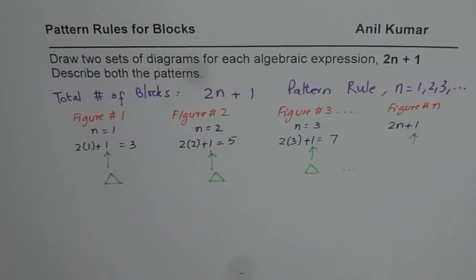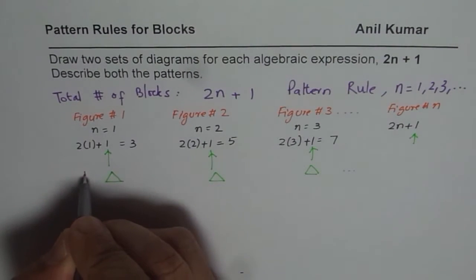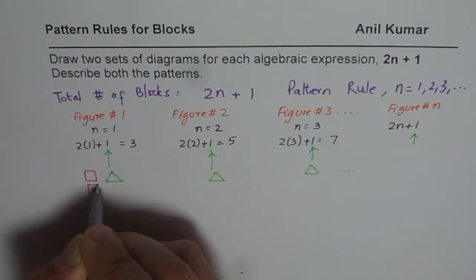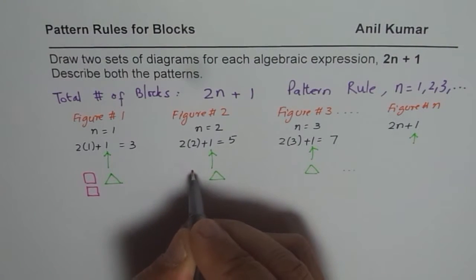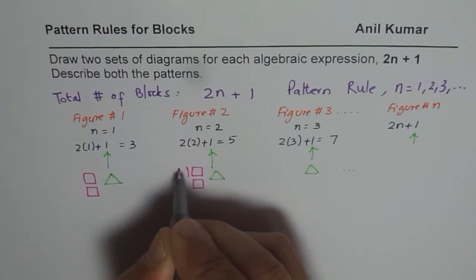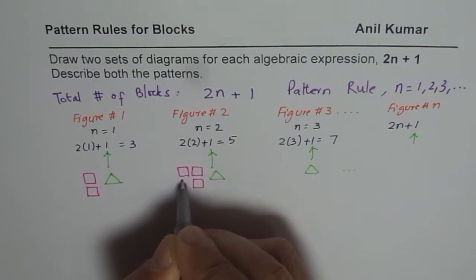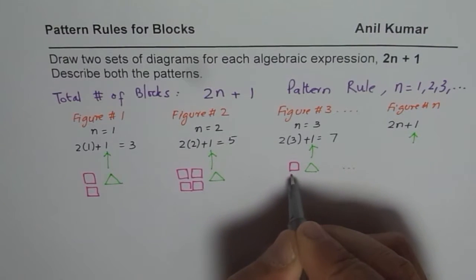Now for the other figure I can choose something else, and let me use a different thing. For the next one, 2 times 1, I need 2 things, right? So let me use 2 squares. So that means this is a good figure to make, right? So I have 2 squares, and in this case I need 4 squares, so I'll put 4 squares. Does it make sense to you? So this is a pattern, correct? And I can develop on this, and this time I can have 6, correct?